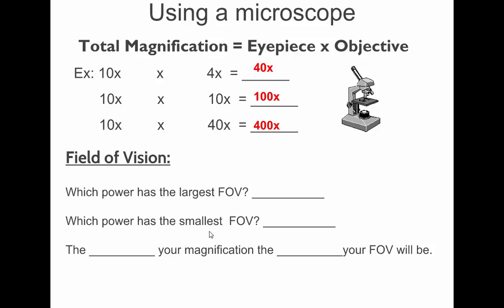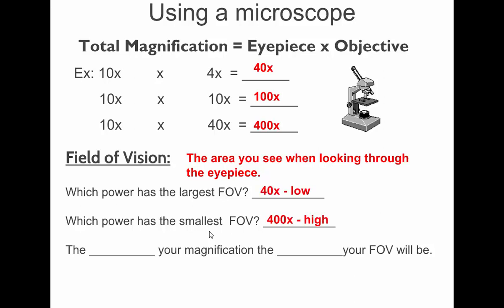So which power would give us the largest field of view? Low power. And high power gives us the smallest field of view. So as we increase our magnification, we decrease our field of view.